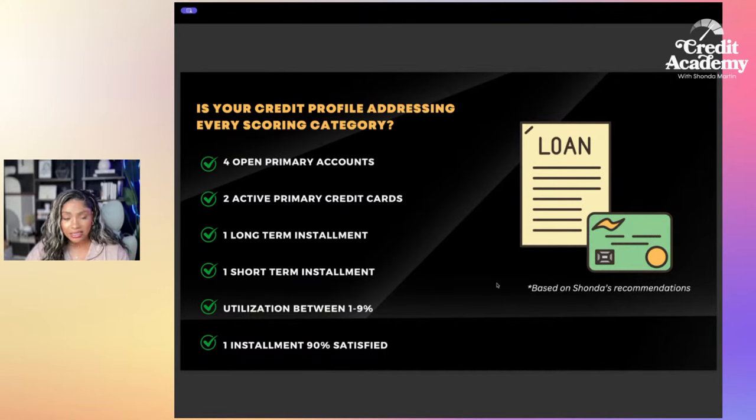If your credit is not established, if you are just starting to build credit, the worst thing you could do is apply for any account that'll approve you. Or the worst thing you could do is open up, let's say, four credit card accounts in 1 year. That's not a good thing, guys. That's a red flag to lenders.